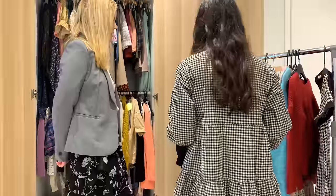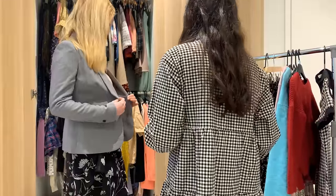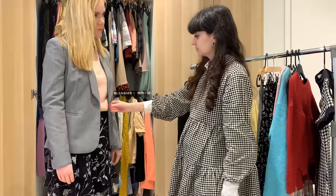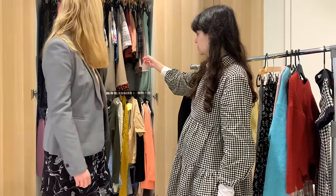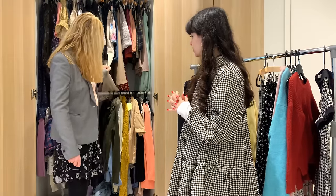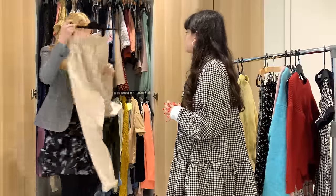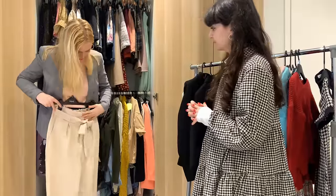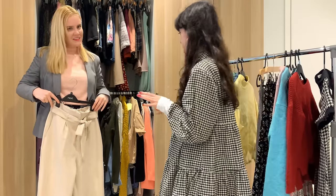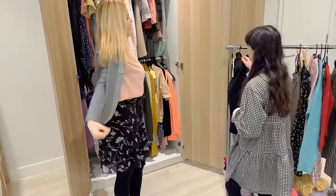Okay. But the grey is obviously very versatile, so that one you'd have like no problem at all. Right. Like with this outfit here, because this is still quite pale, you could be wearing that with your beige trousers quite easy. Oh, these ones, yeah. And just keeping it all in the light coloured family. Yeah, I guess that would work, wouldn't it? Yeah. So I think the grey is a lot easier to style, but yeah. I'm going to see if we can style the hard one. I'll keep the grey off.